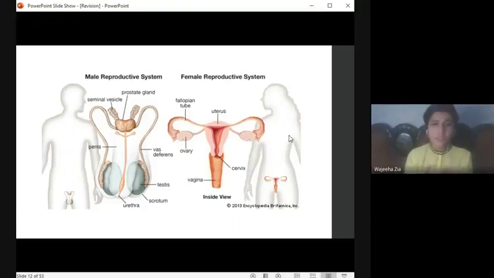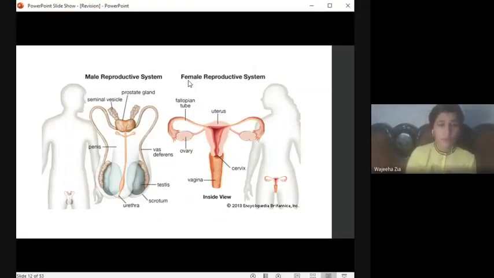The ovary is responsible for the egg production. So whenever an egg is produced in the ovary, it is transferred from the ovary to the uterus with the help of the fallopian tubes. So the fallopian tubes are the tract which provides the passage for the transport of eggs. And the uterus is then connected with the vagina with the help of the cervix. So, it was about the female reproductive tract.